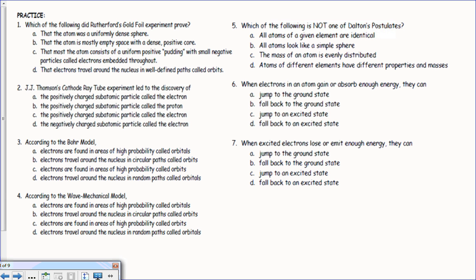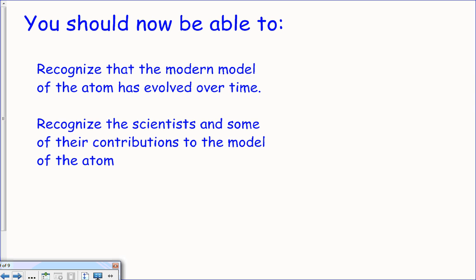On to practice problems. I want you to take everything we just learned, go through, answer these questions the best you can, and we will go over them as soon as we get to class. Now, we know where we are at as far as the model goes and how we got there. The most important of them all, guys, is Rutherford. Make sure you pay special attention to Rutherford and that gold foil experiment.